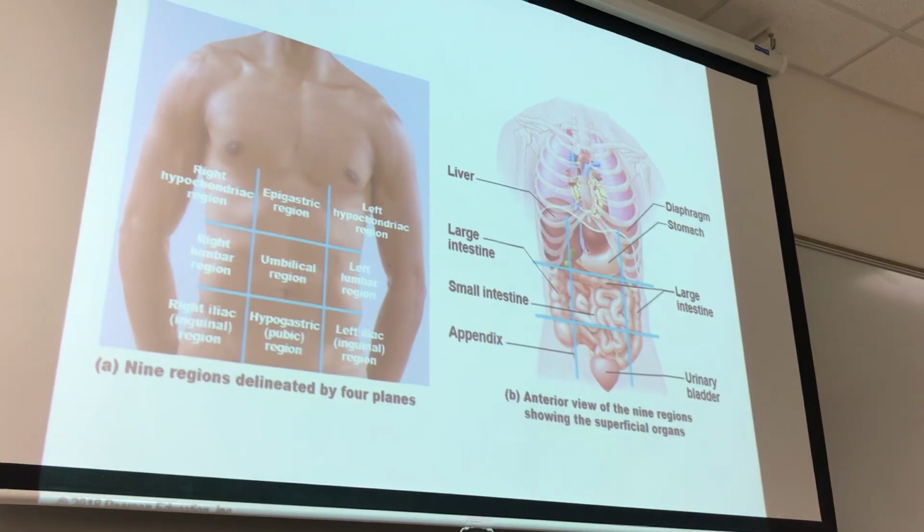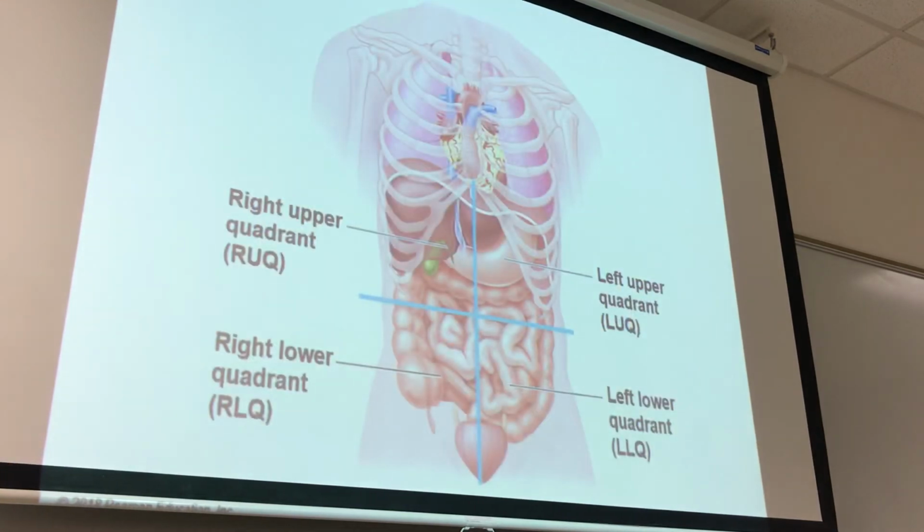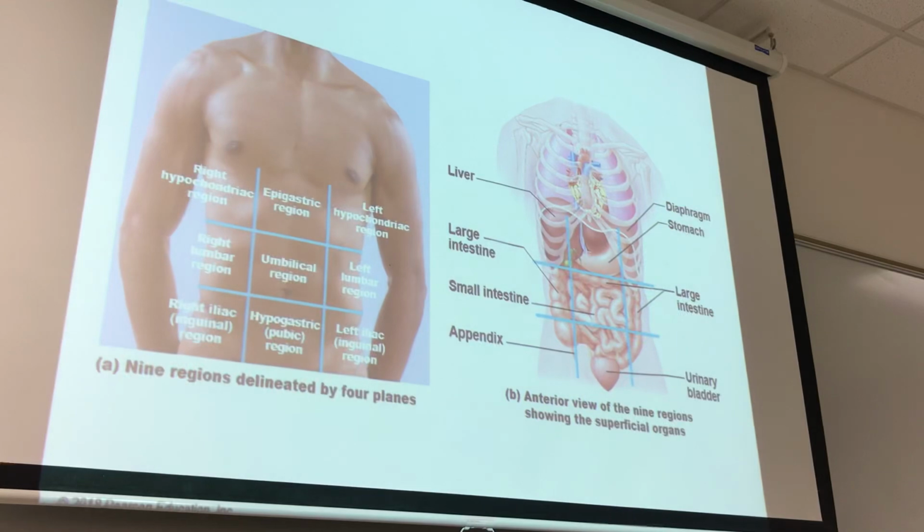So which way do you think we're going to learn? Easy, correct way? No. We're going to learn the difficult, incorrect way. Nobody uses this system in healthcare. Everybody uses the quadrant system, whether you're a gastroenterologist, an internal medicine doc, or a general surgeon, which means you have a left upper, right lower, left lower quadrant. Everything revolves around the belly button. Having said that, that's not the way we teach it here. We teach it this way.